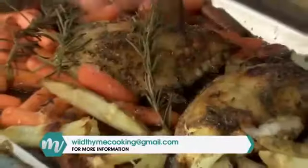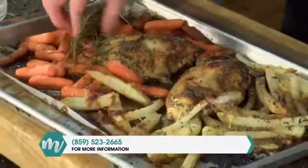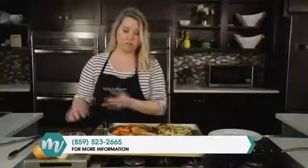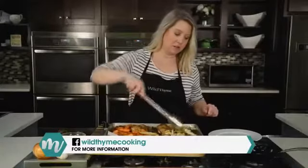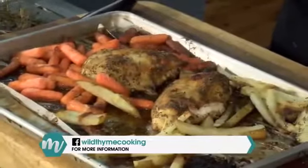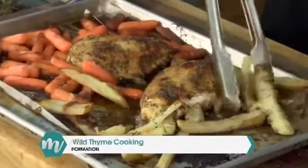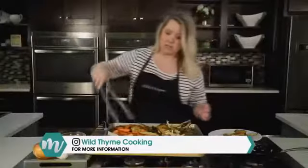All right, gang, so we just pulled this out of the oven, and you can see how the herbs have gotten nice and crispy. Again, they're just infusing some of that flavor. So now I'm just going to remove them, it's just a little easier and quicker. You can see our Parmesan potatoes here have cooked up beautifully, and you see all that good jus, I call it the jus, at the bottom. It's so delicious, and it gives a little caramelization to our potatoes. So you've got some potatoes, you've got some cooked carrots now.